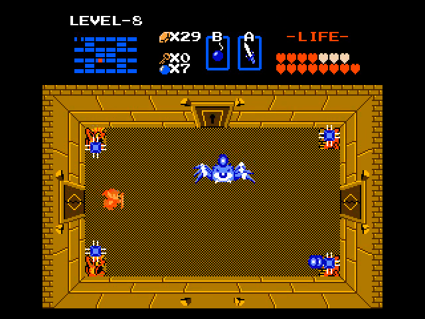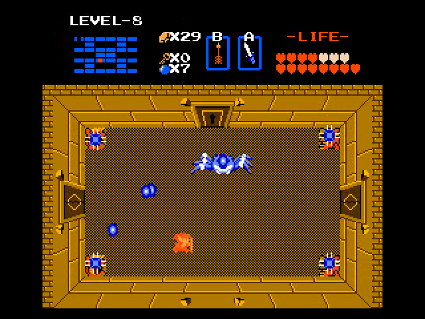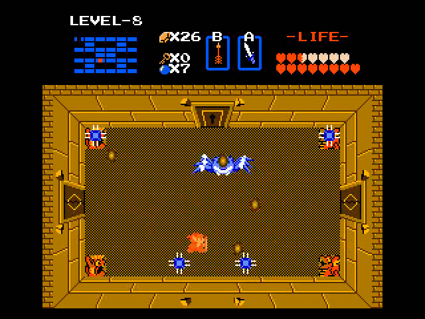Okay, this room we got a blue Gohma. Okay, let's get our arrow out. And dodge his beams. Okay. Open your eye, blue Gohma. Aha! Ow, I got swatted by his legs. Alright, Gohma. Damn it. Those friggin' beams are throwing my arrow timing off. God damn it.